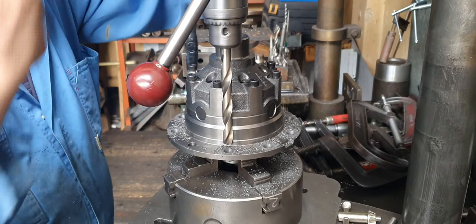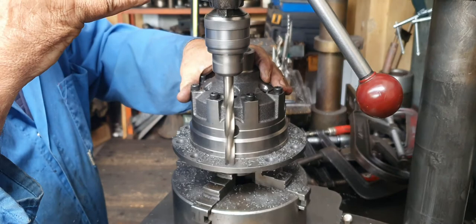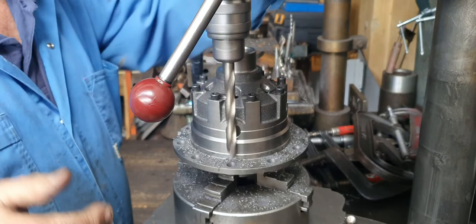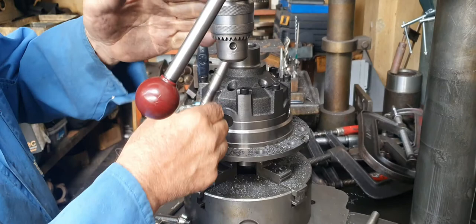Extra work. Brand new item. All brand new items you've got to re-engineer. Taking my valuable time away. Now, this thing might go alright.